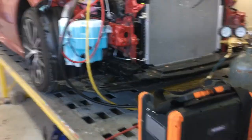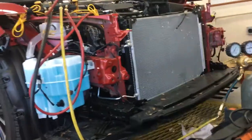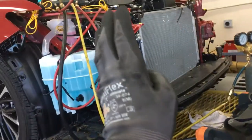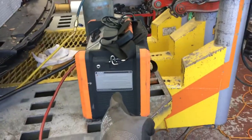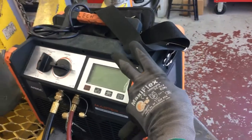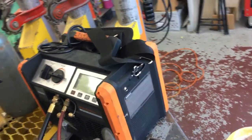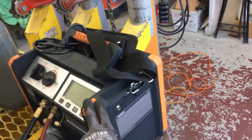So we're here with this 2020 Toyota Camry, little front end collision. Refrigerant analysis, 100% pure YF. I performed the recovery with the NAVAC recovery, which, in my previous videos, has been the fastest, absolutely best recovery machine I've ever used.